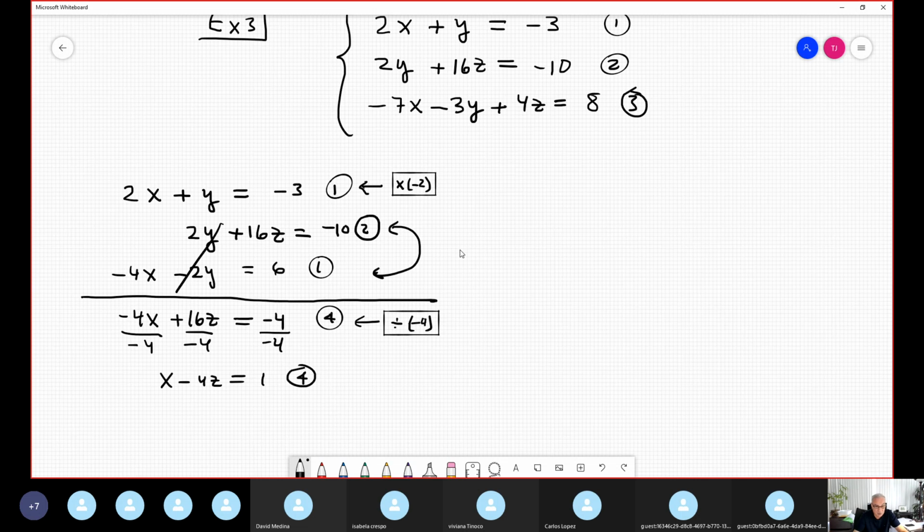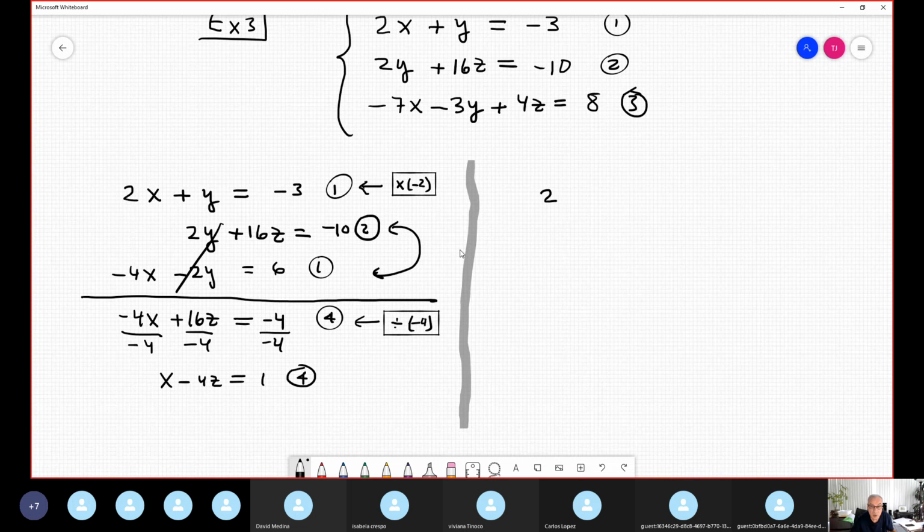Okay, by the way, it's dependent. It's exactly the same equation as the number 4 I declared at the beginning, before dividing. Remember, when you multiply or divide, it's the same operation, because dividing by negative 4 is the same as multiplying by negative 1 over 4. The new equation is completely dependent on the original. It's the same equation. Now I select another couple, suppose 2 and 3.